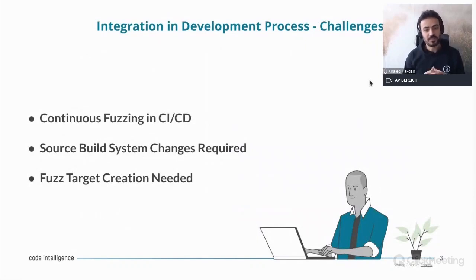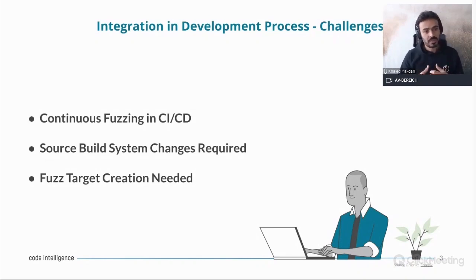Let's meet Max. He manages a relatively large software development team and wants to integrate fuzzing as soon as possible. However, they have really strict deadlines regarding their feature roadmap. And while they have really great engineers, they don't have deep experience in fuzzing. So basically they have several challenges when they want to integrate fuzzing themselves into the development process.